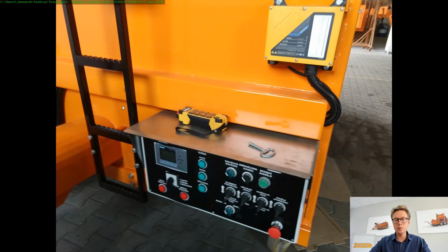And this is how the main control box looks like in most of the machines. It is always delivered with the possibility to control it manually. Of course, somebody may lose the radio remote control and so on, so this is why you always have both options as standard. In the front you see our Siemens simple controller panel where you can set up all the temperatures, and set even the blow-off time for the burner. If there's too much heat within this machine and we want to keep the burner safe, after a long time of heating we may set a manual time for the burner to blow just straight air to cool down the system and make sure that we are safe, and just to extend the life of the burner.